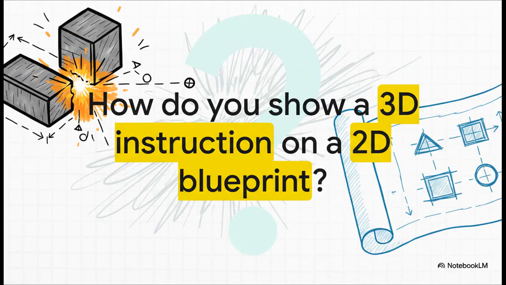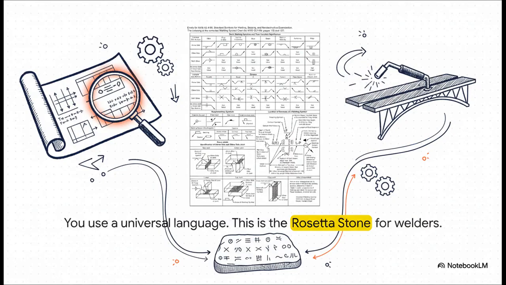So think about this for a second. You're the engineer. You have to tell someone, maybe on the other side of the country, precisely how to fuse two heavy pieces of steel. We're talking shape, size, location, everything. How in the world do you cram all that 3D information onto a flat piece of paper without anything getting lost in translation? You do it with a system just like this, from the American Welding Society.